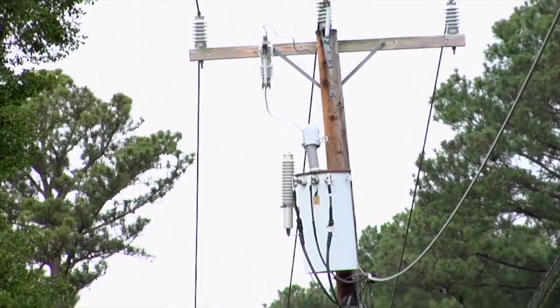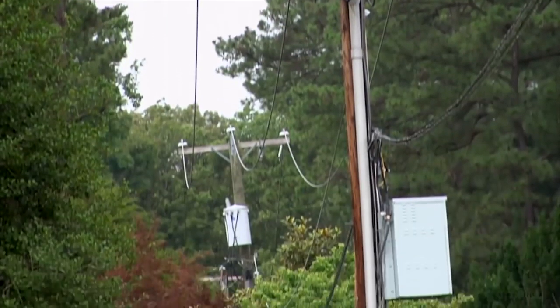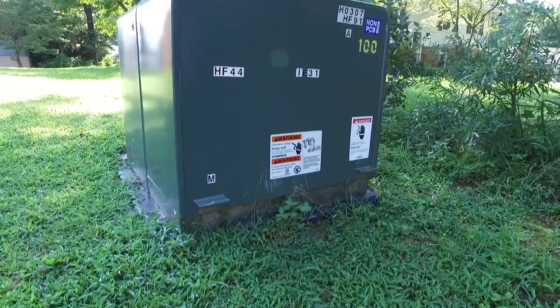The goal of this strategic underground project is to improve the reliability of your electric service. We do share poles with other utilities such as cable and telephone providers, and we notify those providers about our intentions to come off the poles and go underground. They review each project proposal and determine the best business solution for them. If they choose to remain overhead, the poles will remain in order to continue providing you with their service. After all underground construction has been completed and we have transferred the power from overhead to underground, we will remove our overhead facilities off the poles and shorten the height of the pole for the remaining providers still attached.